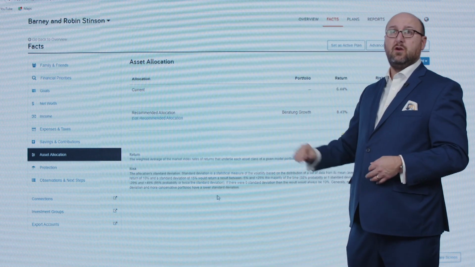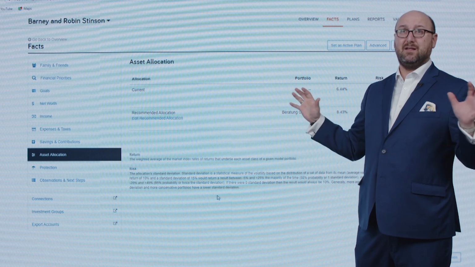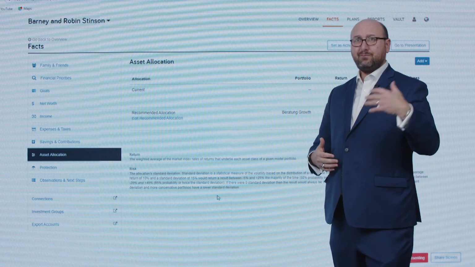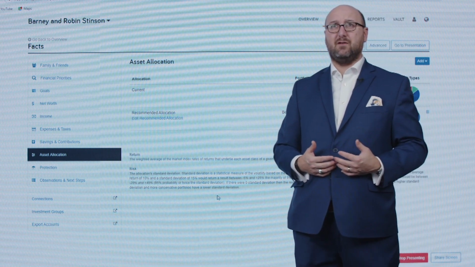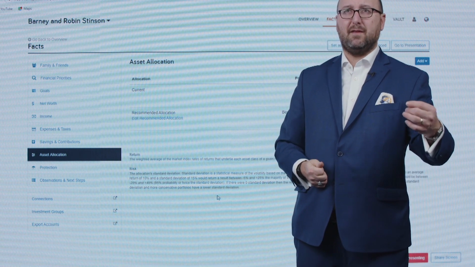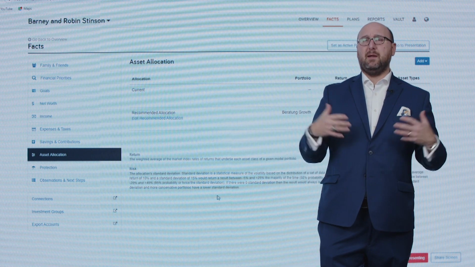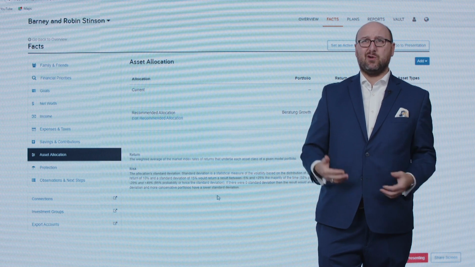There's a lot of other tools. What eMoney's coming out with in the next 2 years will make this conversation amazing. I know a lot of other people go to other tools, maybe use Riskalyze or it's a new name, I can't think off the top of my head, Nitrogen. Maybe you use some type of other tool in here. Maybe you get really analytical and you get Y charts or Morningstar, whatever it is.